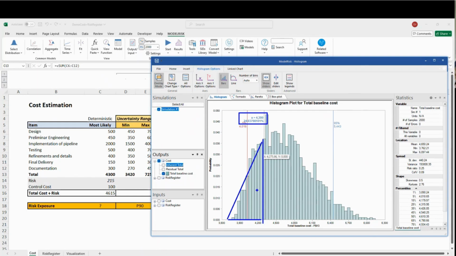Because maybe you can sell this project to another person, and that means that you are going to be 75%, I'm sorry, 25% probabilities are going to be in your favor. But that means at the same time that 75% of the time, that means 3 in each 4 times that you run the model, is going to be against you because you're going to spend more than your budget, right?